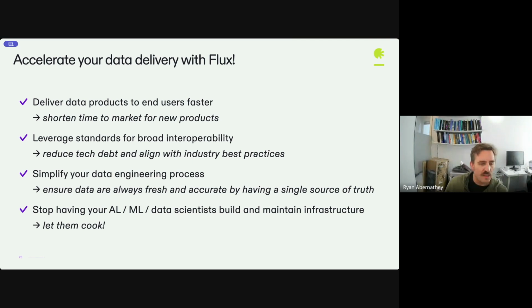So because Flux is built on open standards, it allows you to reduce that tech debt, align with industry best practices, and immediately gain interoperability with a lot of existing tools, as Brian showed, for example, from everything from Google Sheets to ArcGIS here.